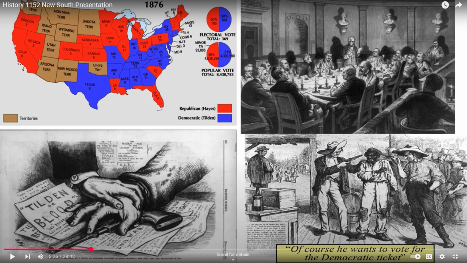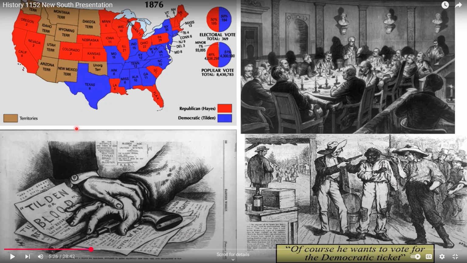This is the 1876 election. Here it is on a map at the top left corner of this slide. This election saw Rutherford B. Hayes of the Republicans run against Samuel Tilden of the Democrats. Hayes was a former Union Army veteran, Tilden was a former Northern New York Democrat, and Tilden was promising an end to Reconstruction if he became president. Hayes even was as well, but he was not as opposed to Reconstruction as the Democrats were.